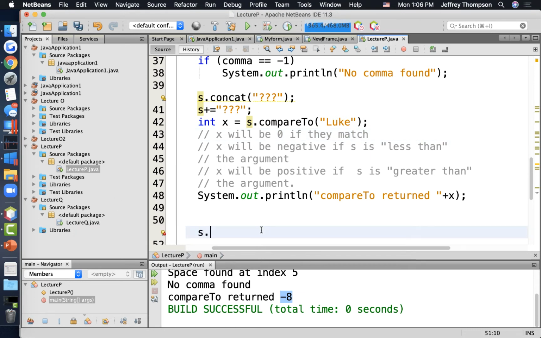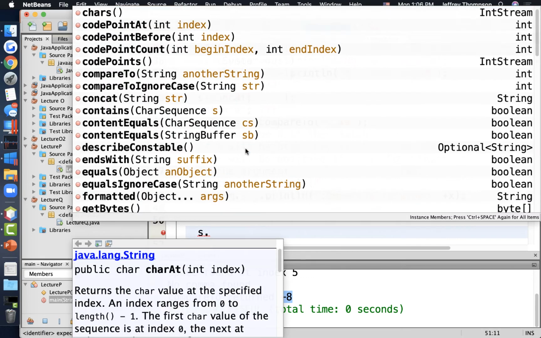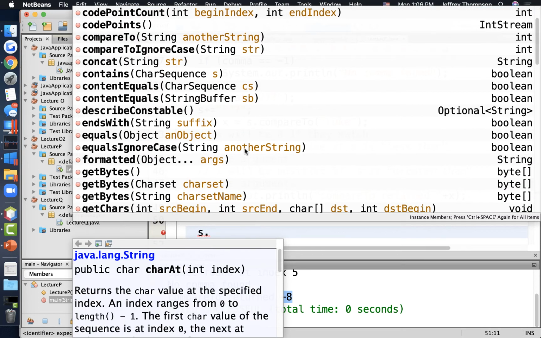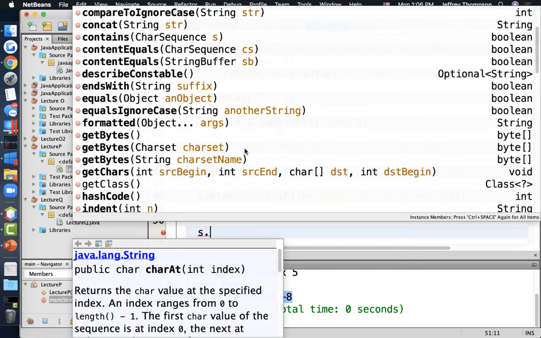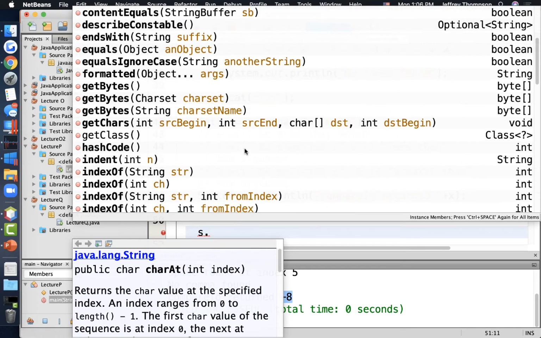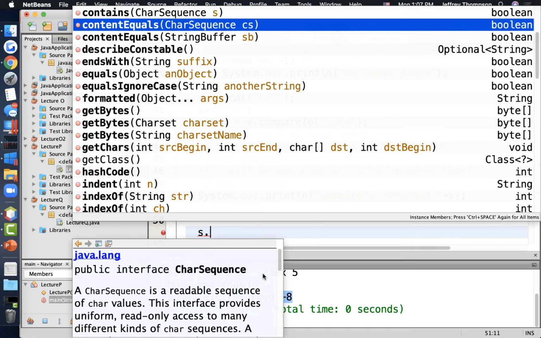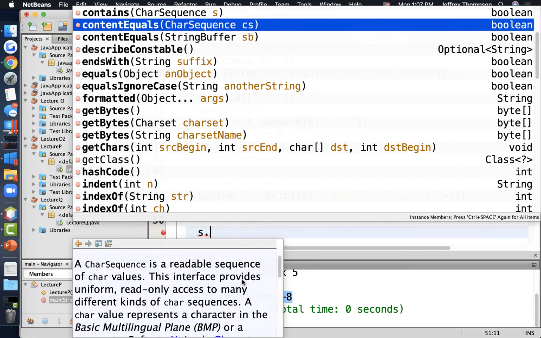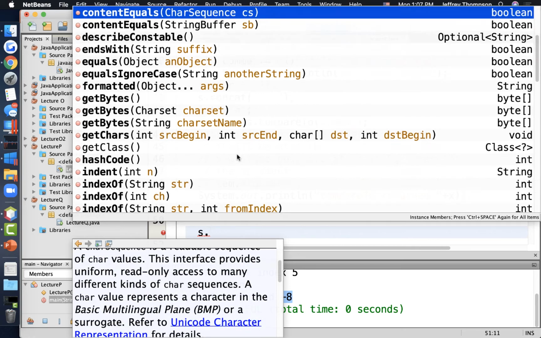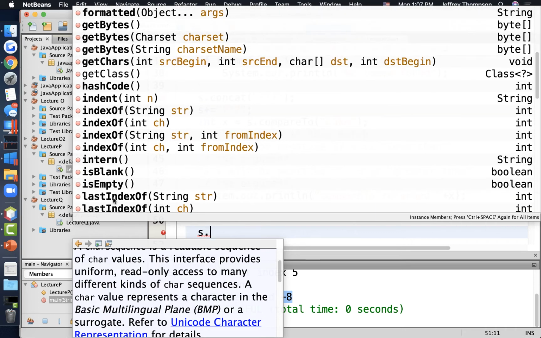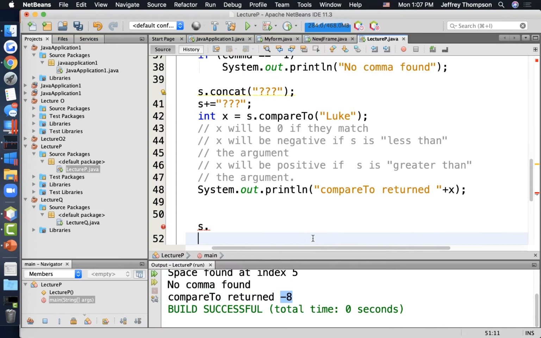Take a look at something else. S dot... sorry, I got distracted there. isEmpty: check to see if the string is empty.